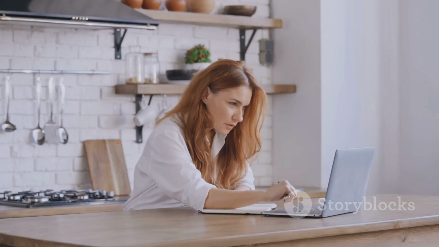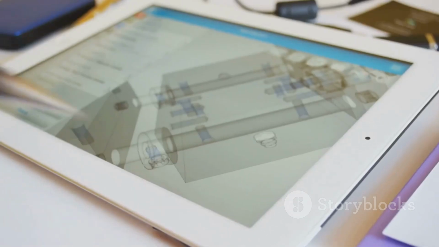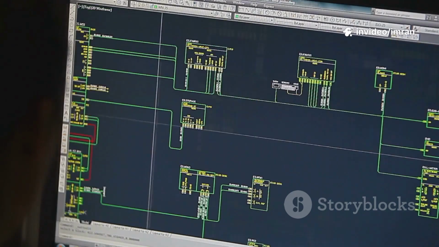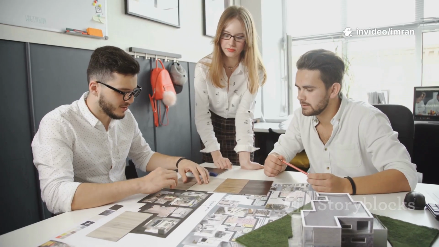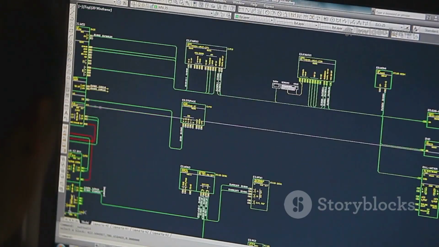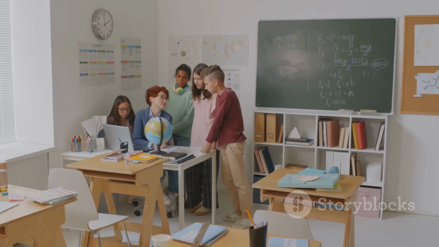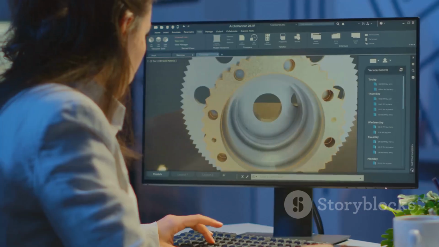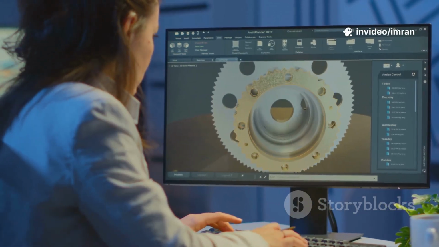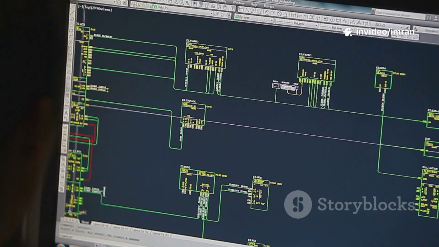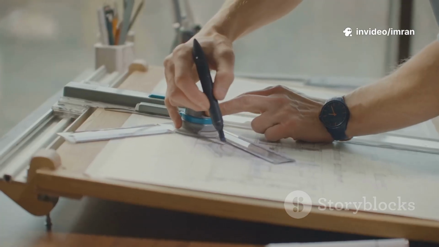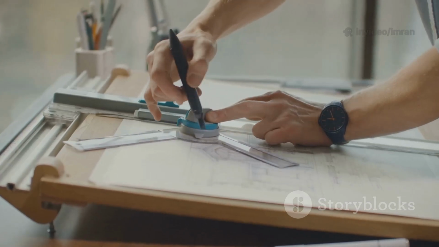There are also countless online resources, including forums, video tutorials, and articles that can help you solve specific problems or learn new techniques. The design community is vast and supportive, so never hesitate to look for answers and inspiration from others who are on the same path. Ultimately, remember that AutoCAD is a tool to serve your creativity and technical needs. The goal is not just to learn the software, but to use it to bring your unique ideas to life.